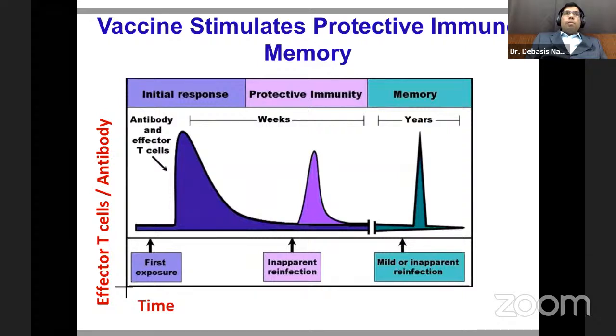In some cases, the maintenance is lifelong, for example in the case of polio virus. In some cases, the maintenance is about 1 year, for example in the case of influenza virus. The problem is that for coronavirus, we don't know how long the protective immunity or maintained antibodies and T cells will be there inside the human host, because this virus is only 1 year old. Only in the last 3 to 4 months have we had clinical trials going on. To know the exact data, we need to wait at least two years to know whether the protective immunity is there or not.